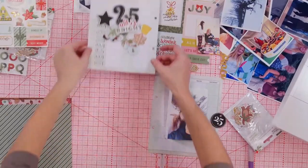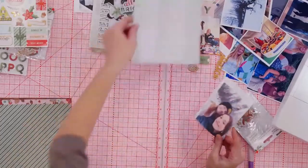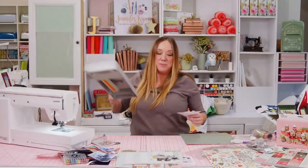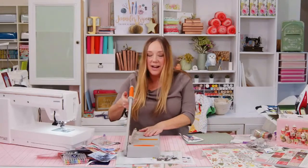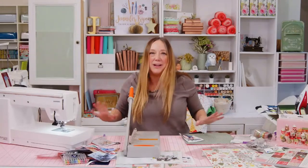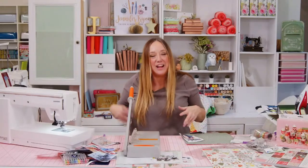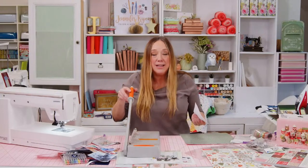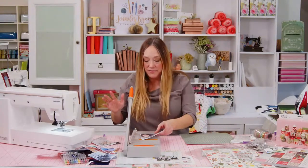Okay, so one of the things you want to make sure you're doing when you're paper crafting is, you can cut with scissors, but similar to sewing, scissors just don't allow for straight cutting. They allow for snipping and the quick job, but when you really want something that's straight, you want to use a paper trimmer of some kind.